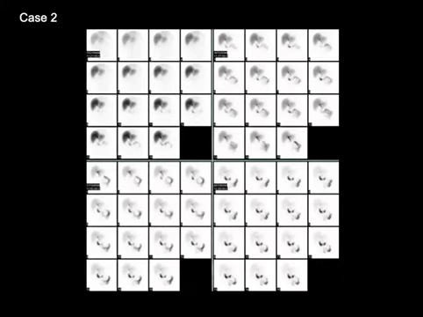Now let's look at an abnormal scan. Here, as we go through the images, we find that this is the cardiac blood pool activity. It disappears within the first 10 minutes, indicating that the hepatocellular function is good. The liver becomes more intense with time. There is excretion of tracer into the small bowel. And as we follow these images, we find that most of the activity is excreted from the liver into the small bowel, but there is no cystic duct activity seen. There is no gallbladder visualized. So at this time, you want to question whether this patient has cystic duct obstruction or acute cholecystitis.